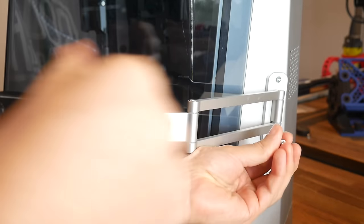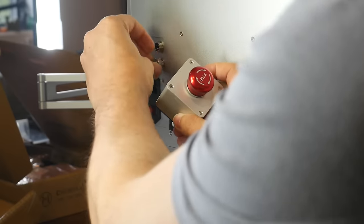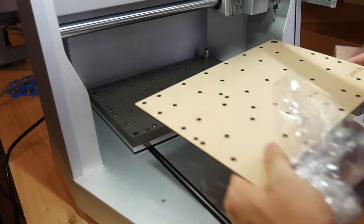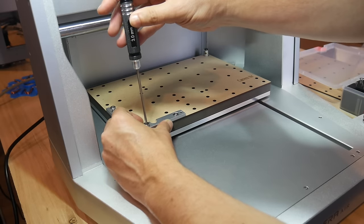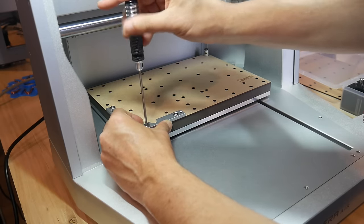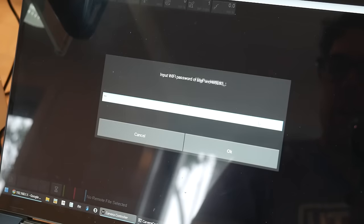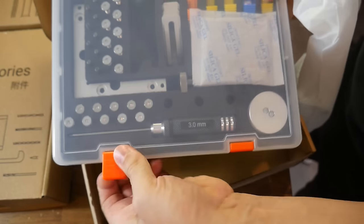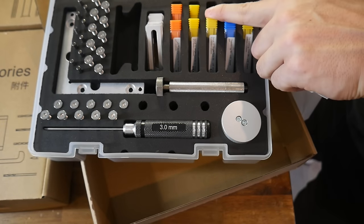The only setup is bolting on the tablet holder on either the left or the right hand side, connecting the emergency stop button, and installing one of the two supplied spoil boards that cover the bed. This is located with dowels, and clamped down by the anchor in the lower left corner. To finish, we connect to the machine via USB to then enter the details for your WiFi network. Back to those boxes — we've got the main toolset, which has clamps, cutting bits, and tools required to operate the machine.